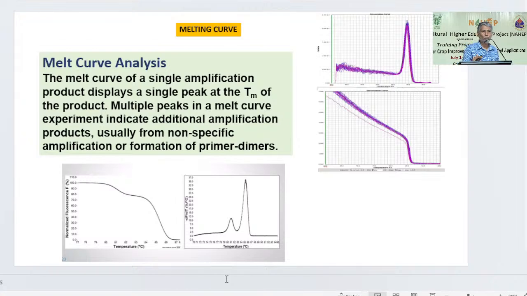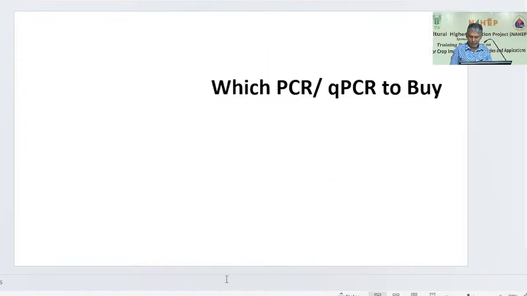Now coming to this point, with that PCR will be over. I'll just try to take you to the application part a little bit after that, because that is what we are supposed to do. Now you have to buy a PCR machine. Somebody is telling it is 6 lakhs rupees, somebody is telling 2.5 lakhs rupees, and you have the money also. So which one will you buy and why?